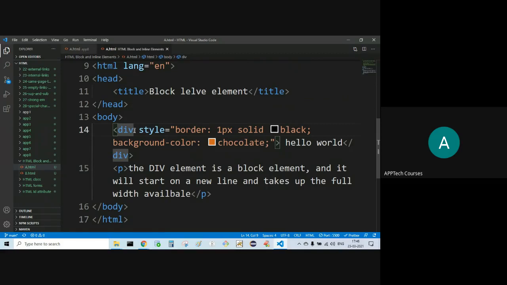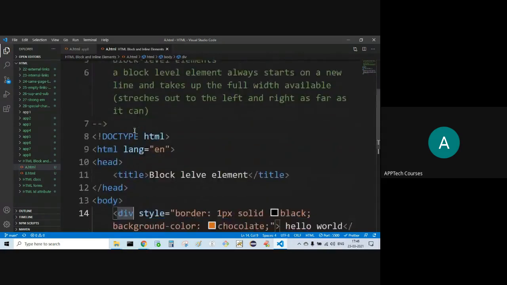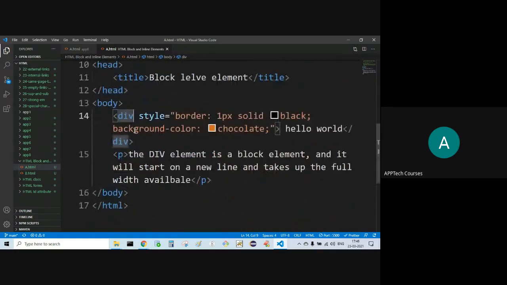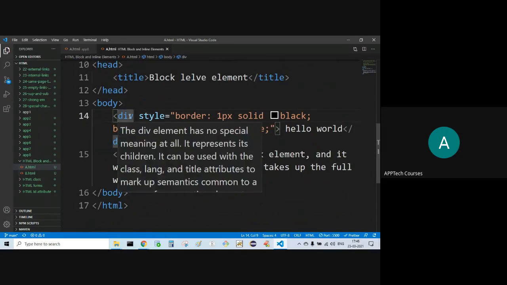Block level and inline. Div is a tag or element, and it is a block level element.